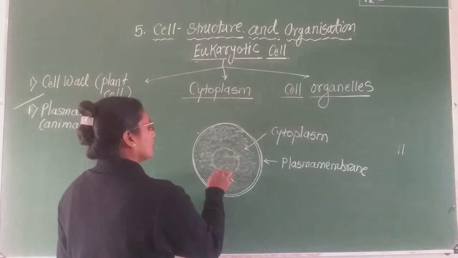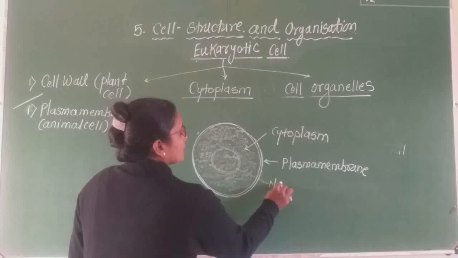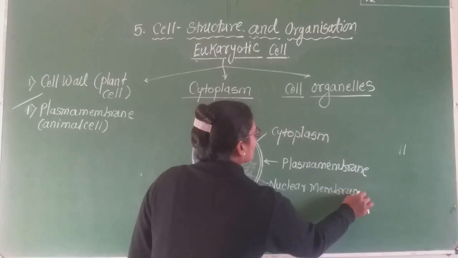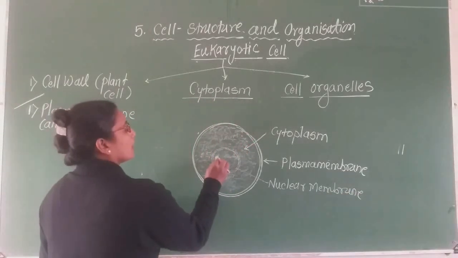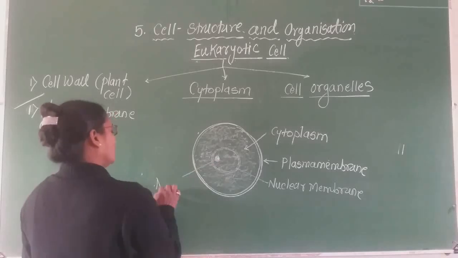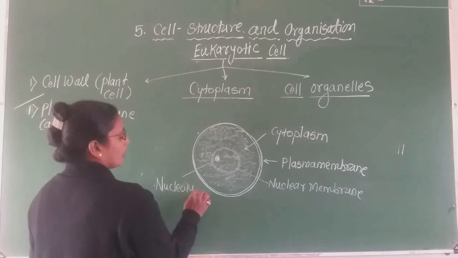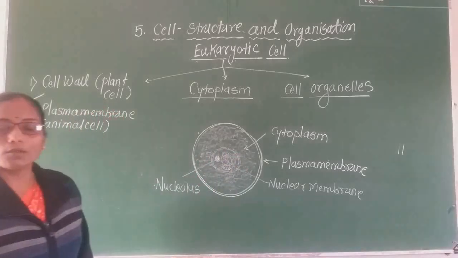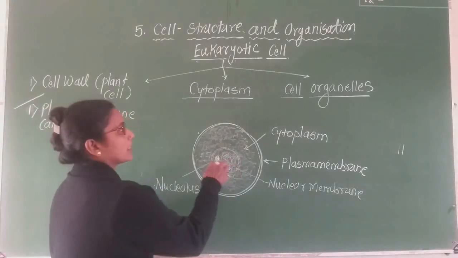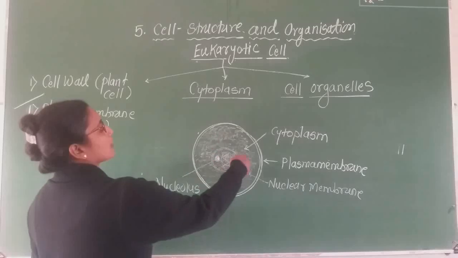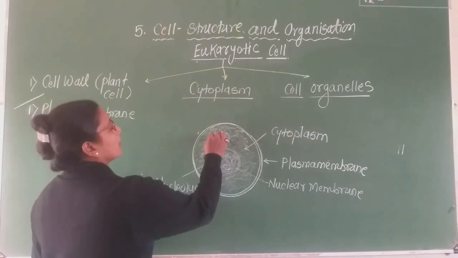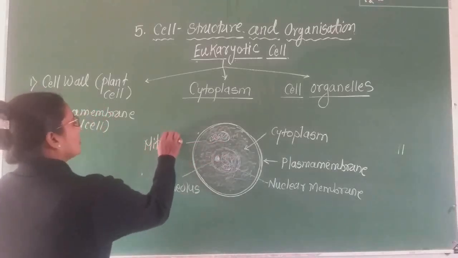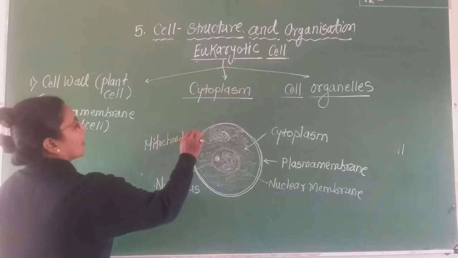Now this cytoplasm internally consists of a double walled layer. This is called the nuclear membrane. Hence this nucleus is a true nucleus. Inside this, another smaller nucleus is present, called the nucleolus, and inside this there is the genetic material. This total structure is the nucleus. Now other structures are present in the cytoplasm. Here there is the mitochondria.